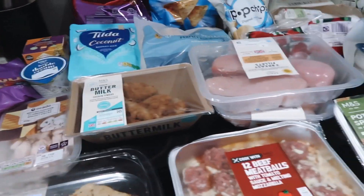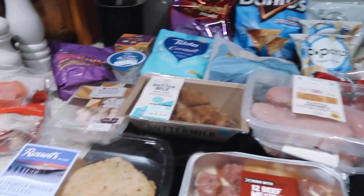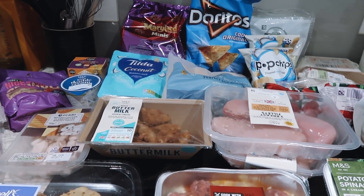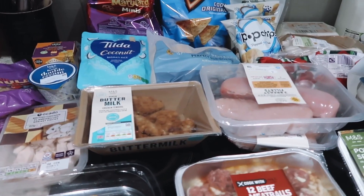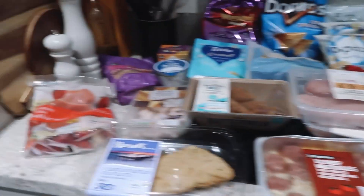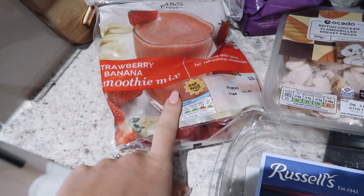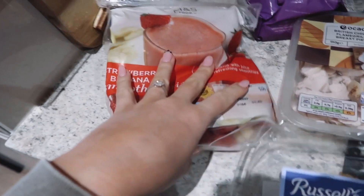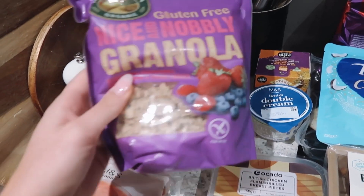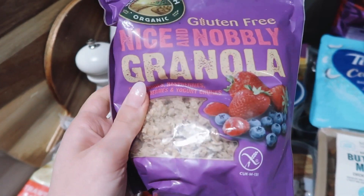I know last time I forgot to show you what we got for a food shop. I've just had an Ocado order delivered today and we were away in London at the weekend, so we didn't get a chance to go to Sainsbury's. I just did an Ocado, which I actually really do prefer. I've tried to separate it into meals. I use this for my smoothie bowls and protein shakes in the morning. This is also the best granola ever — I use it on top of yogurt and on top of my smoothie bowls.